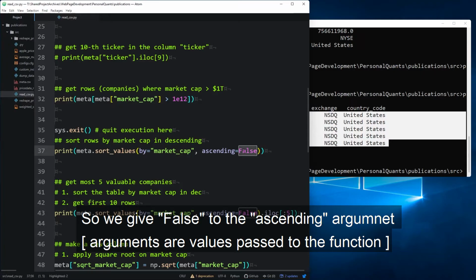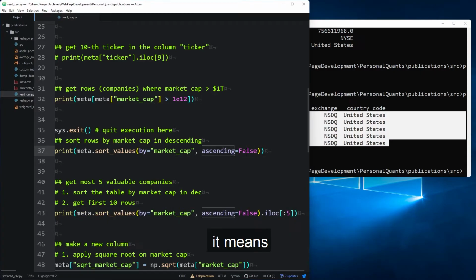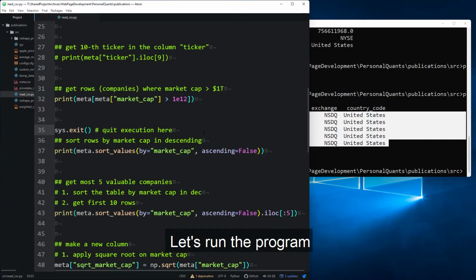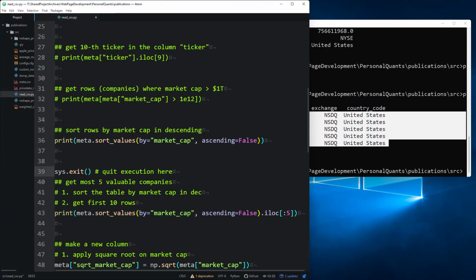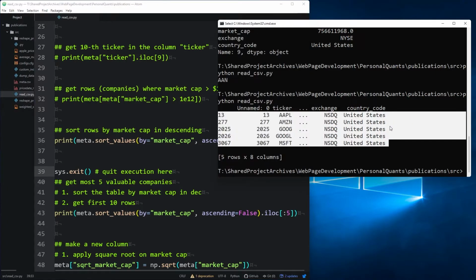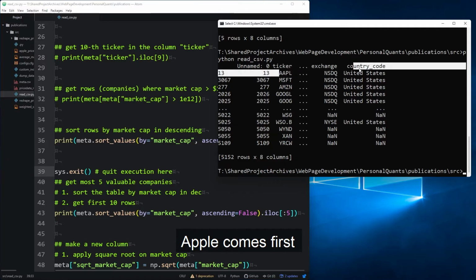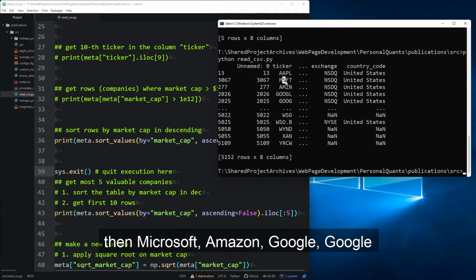So if we give False to the argument named ascending, it means we want to sort the table in descending order. Okay, let's run the program. And Apple comes first. Then Microsoft, Amazon, Google.